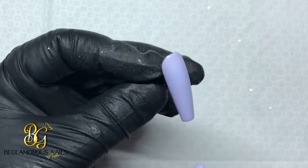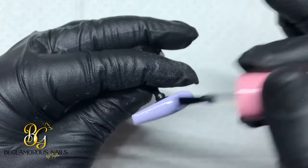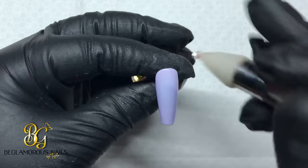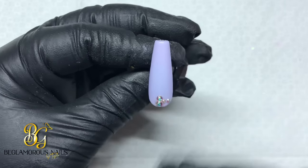It's life to me, and I absolutely love cuticle bling. I don't know why, but I love it really, really badly. So, and I don't like much bling around the cuticles either. I need to keep it really simple and classy. So after I'm happy with the placement on this nail, I'm going to go ahead and cure that as well.